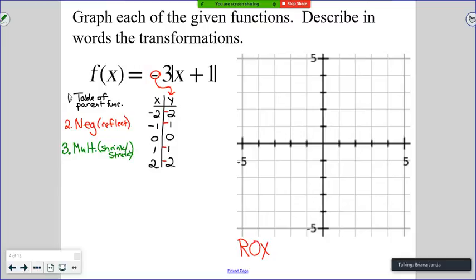Do I have any multiplication? Yes. Now, here is a very important note. What number are we multiplying by? 3. At this point, in step 2, we have already addressed the negative. That is taken care of. Your answer to this will always be a positive number. Always. Okay? Because we've already taken care of the negative part of it.